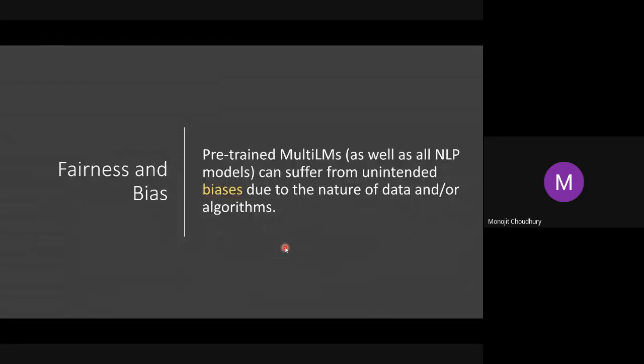So the criticism here is these models are biased, and we somehow need to debias them before we start using them. Let me not get into the details of it here, but if you are interested, I'll be more than happy to answer more questions or engage in discussion after the lecture.